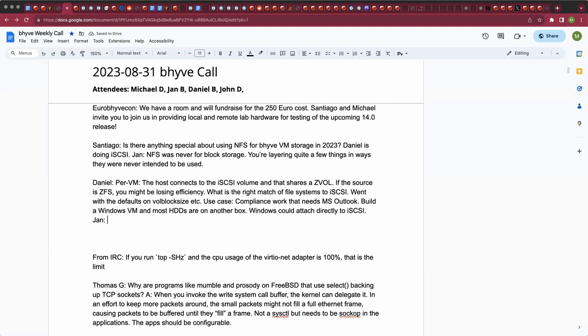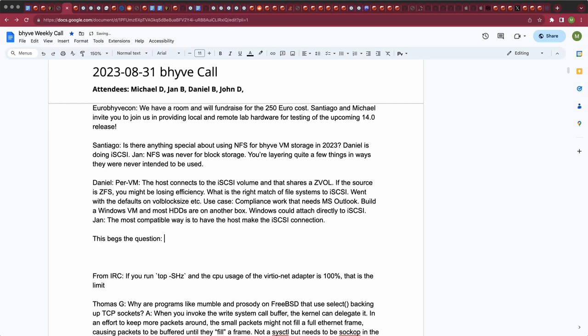I think the most compatible way would be to not boot from network storage inside the guest, but have the host handle the block storage so you have direct access to block storage inside the guest. Otherwise you have to modify each guest so it knows how to boot from network storage in your bespoke environment. It's easier to do that once in the host. We can do iSCSI with iscsid and so on. Then you get access to it via CTL and can pass it to the virtio-scsi guest driver. The guest just boots off virtio-scsi, which is commonly supported these days, and you can even hot plug new ports. Of course, you have to deal with CTL.